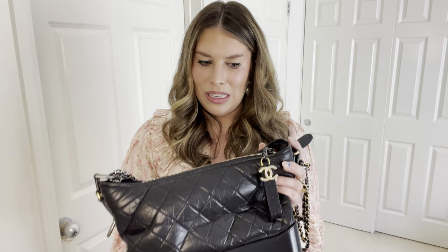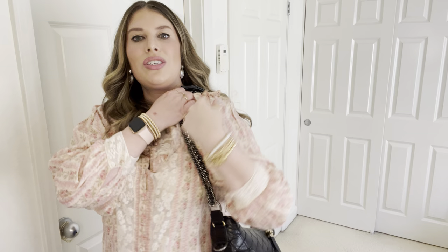My first least-used Chanel bag is this one right here — the Chanel Gabrielle medium bag. She's sort of a hot mess slouchy bag. This is actually maybe one of my highest value purchases I've ever made. When this bag came out and when I bought it, it was something like $2,200 — about the same price as a wallet on chain at the time. Now this bag has gone up in price a ton, so I wouldn't rebuy it, but because of that value I feel like I can't get rid of it even though I don't really use it that much. It's actually a really great size bag.